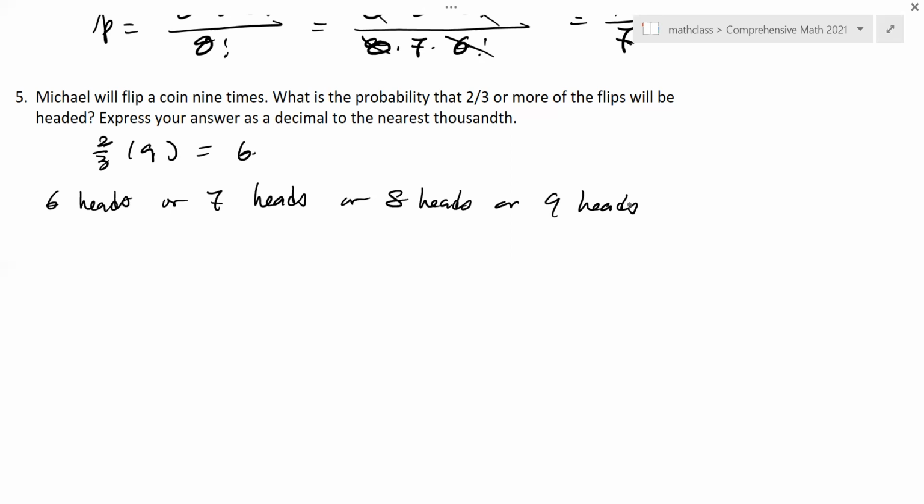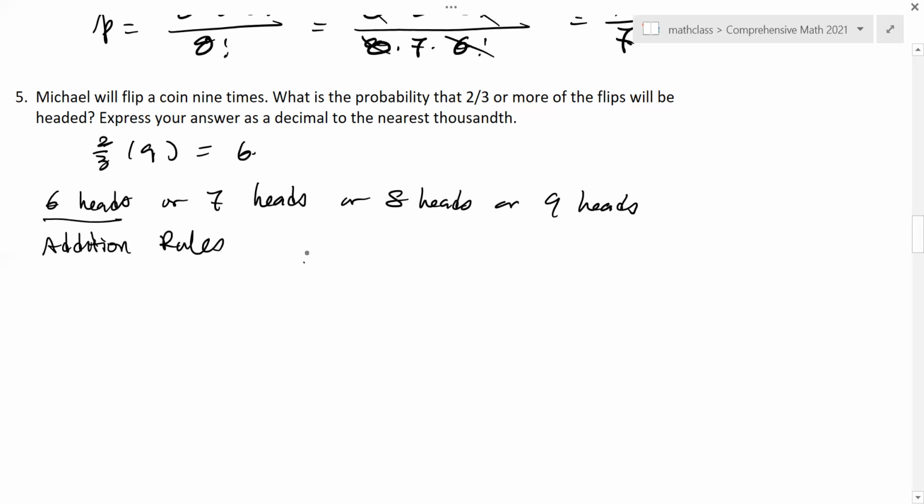So you have to figure out the probability for each of them and add them together. If you can solve the problem of exactly 6 heads, then you solve the problem. You know how to find the first one, then you get the second one. So when you say "or" and "or" and "or", here we use the addition rule, because they don't show up at the same time. If you got exactly 6 heads, then it's not 7 heads, right?